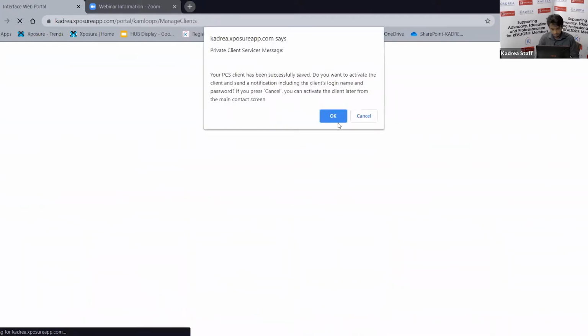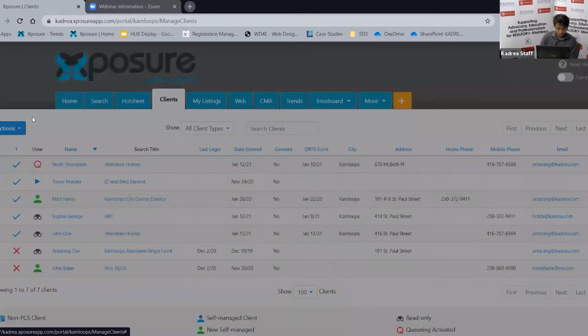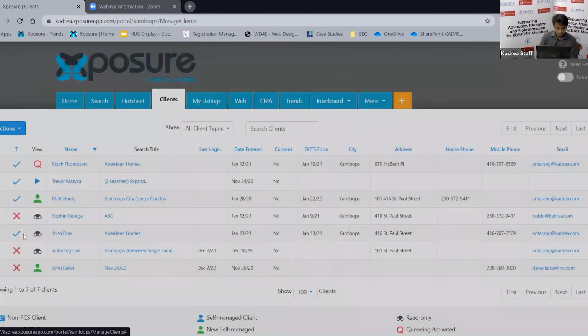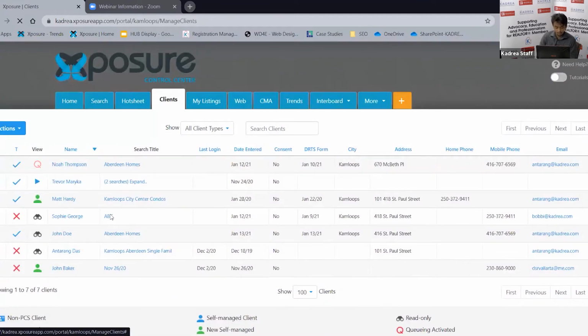Save. Now you can see that Sophie has changed into a read-only client with an active PCS search. Now if I have to deactivate the search, I go there, deactivate. Now she's become a non-active PCS client because she has a search assigned to her.